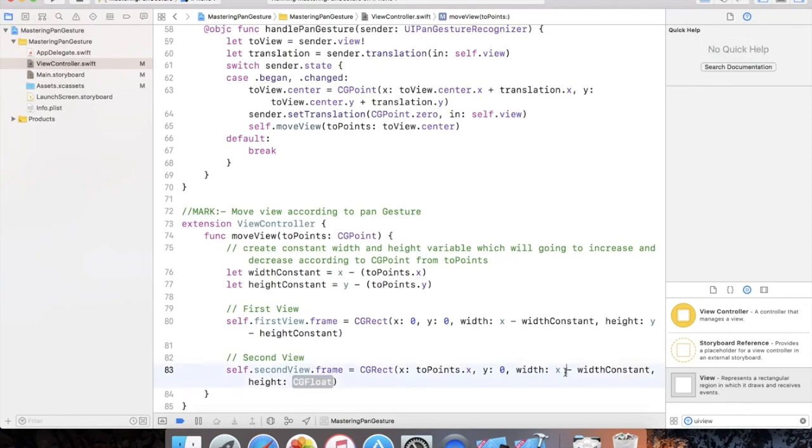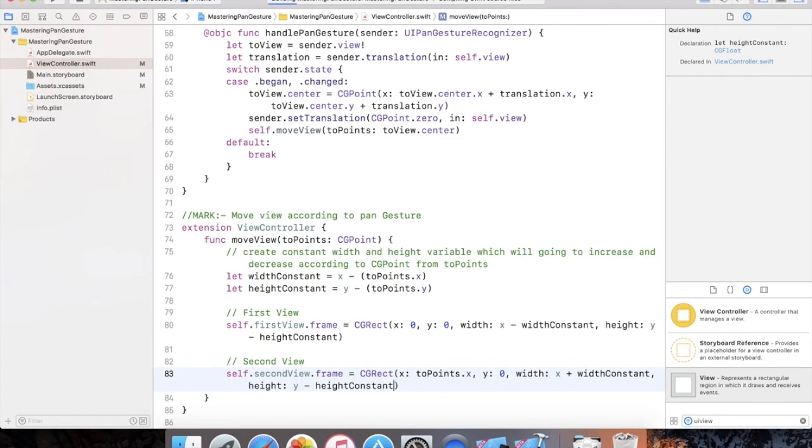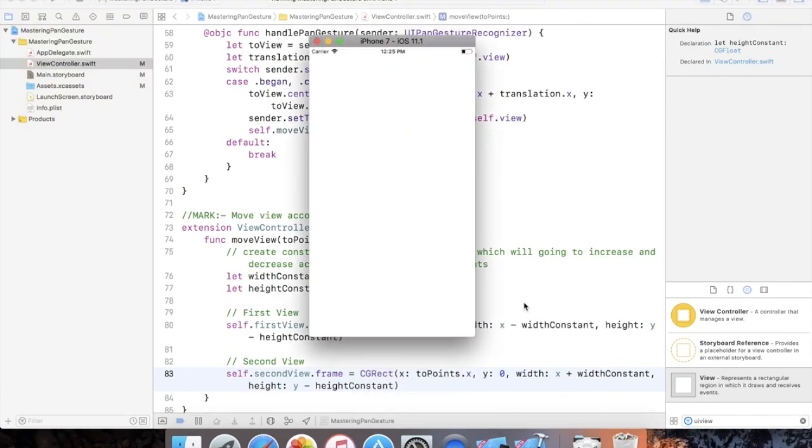Now x will increase in the second view as per our logic, and y will decrease with the height constant. Let me check. Yeah, this worked perfectly fine.